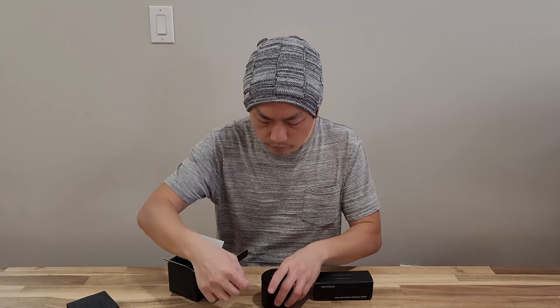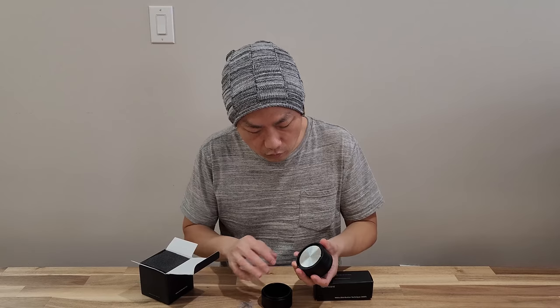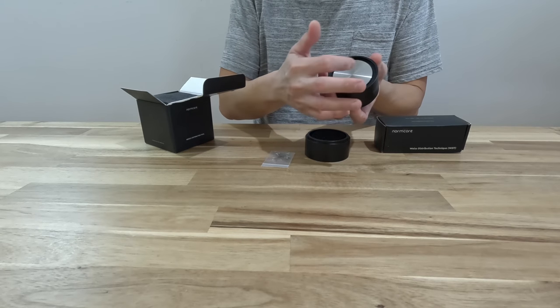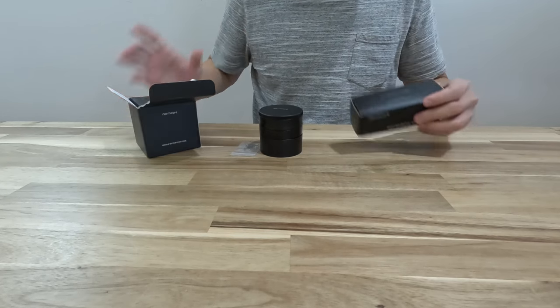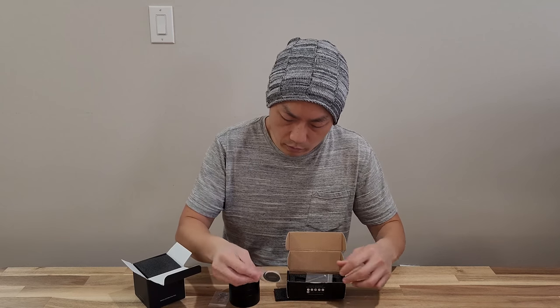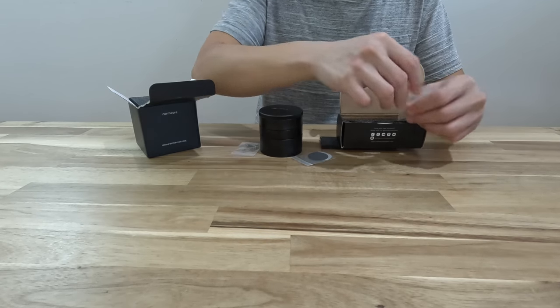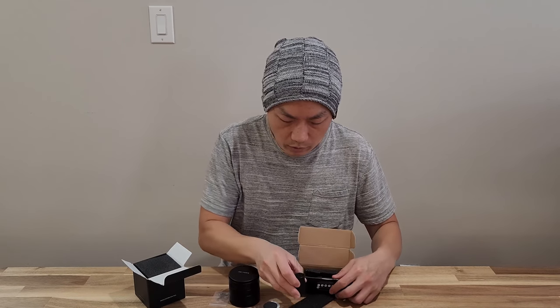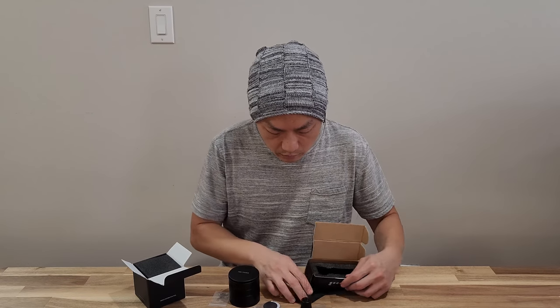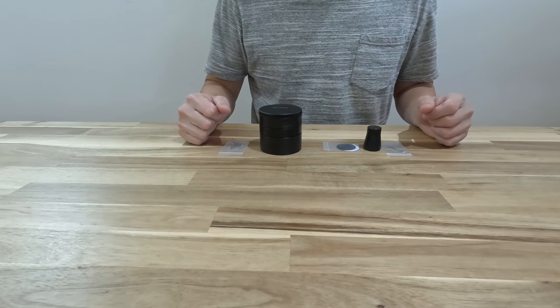Here are the needles. I'm going to try to install this — I think the needle goes in here. I'll figure it out in a little bit. Not exactly sure what some of these parts are, but here are the needles and here's the tool. So anyway let me go set this up and then try them out.